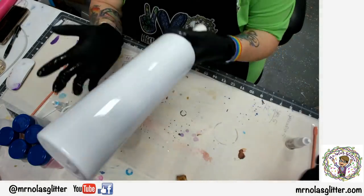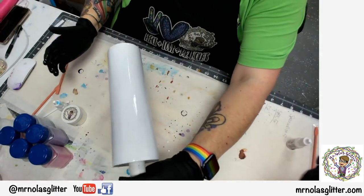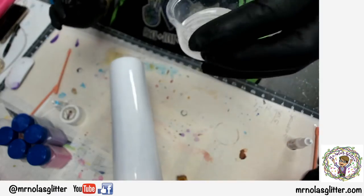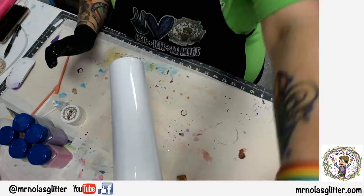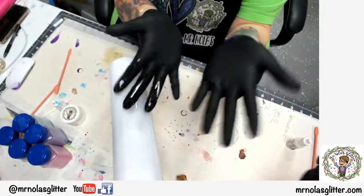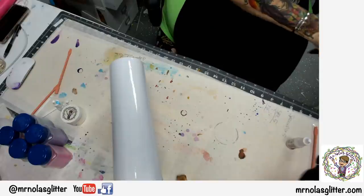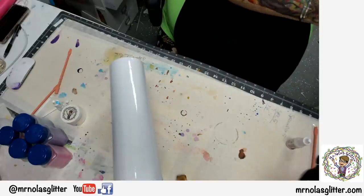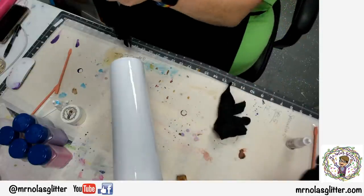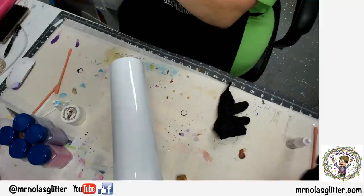All right, so as you can see, there's barely any epoxy on here. So much so, this is how much we have wasted. I say wasted, but you could put that in a mold if you wanted to. So I'm going to do first glove change, okay? Always make sure to take extra precaution. Don't get epoxy on your skin. Trust me when I tell you it's not fun. If you don't have a reaction now, you will eventually have a reaction.